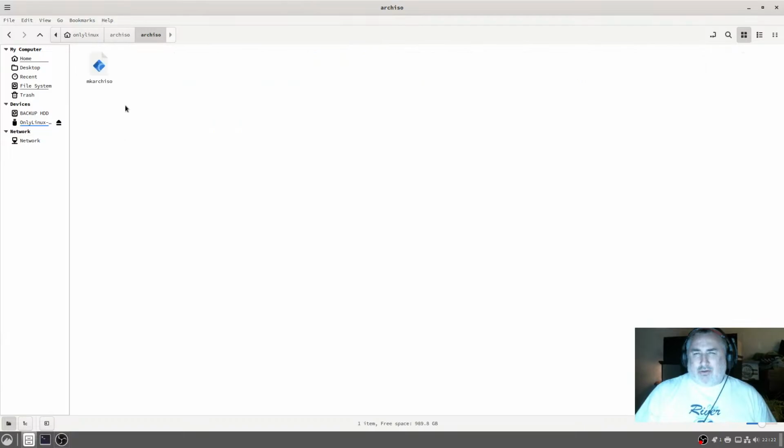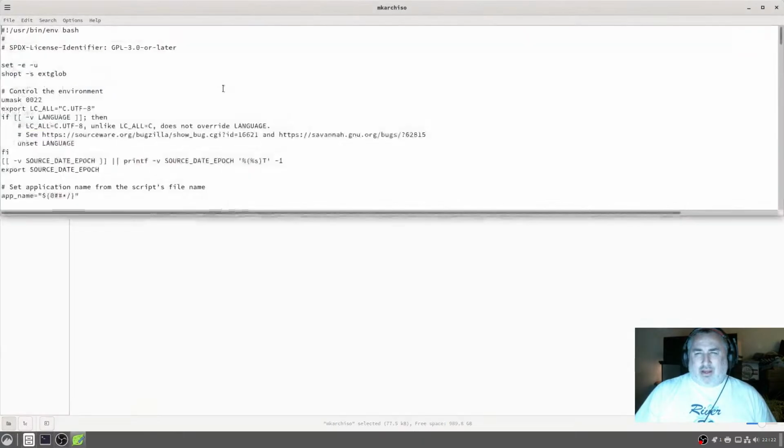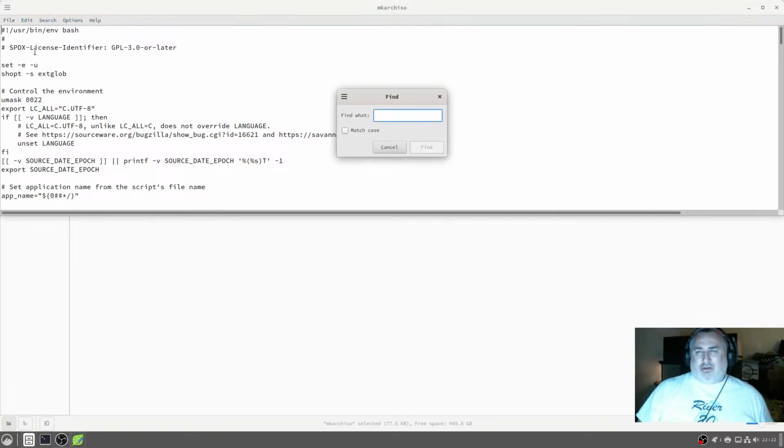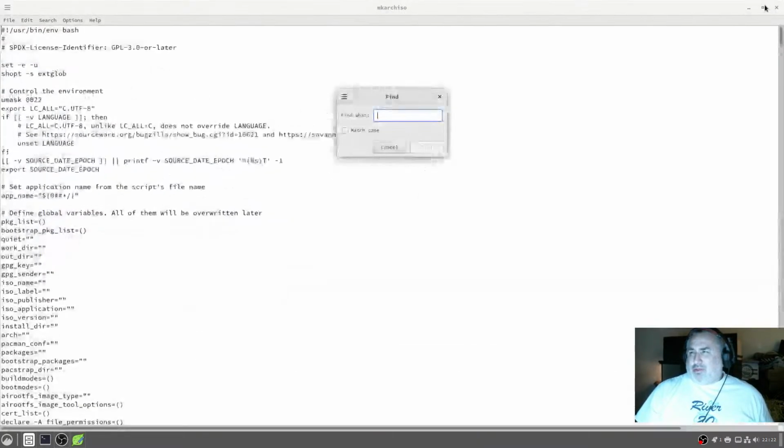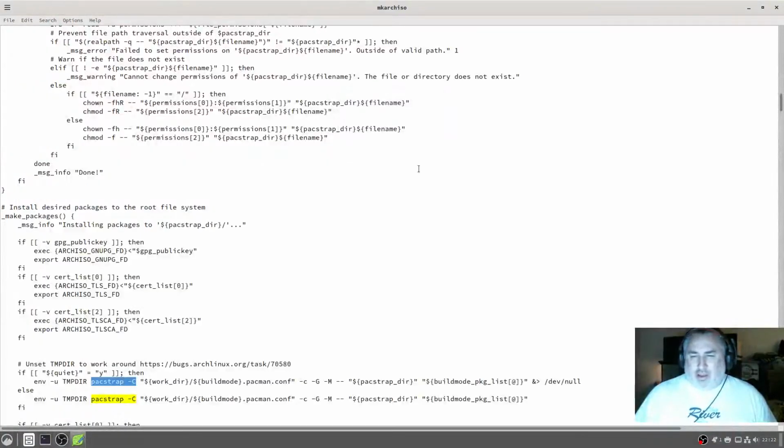Arch ISO. Okay. Yeah, that's the first thing I want to edit. I'm going to edit that with LeafPad. It's one of the first things you want to edit, the pacstrap line here, because if you don't, you know how when you're downloading, sometimes you won't see progress.